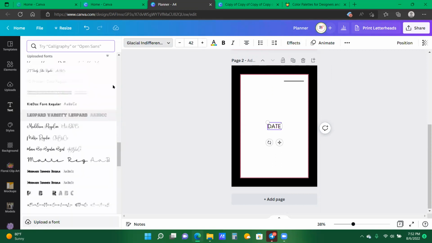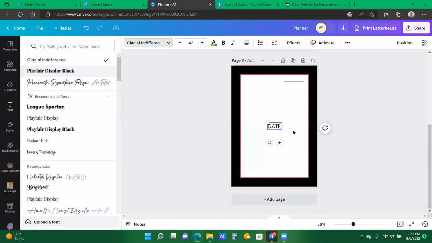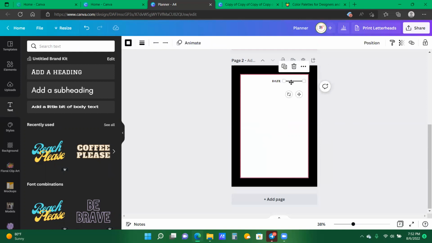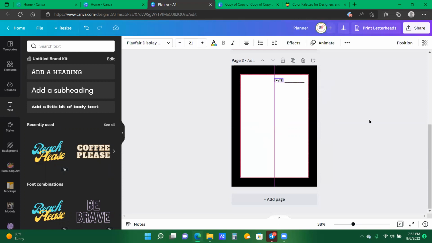I'm going to change it to Playfair Display Black, because I want all of my text in my planner to be cohesive. I don't want my planner to have more than 2 fonts. All right, so there goes the date.